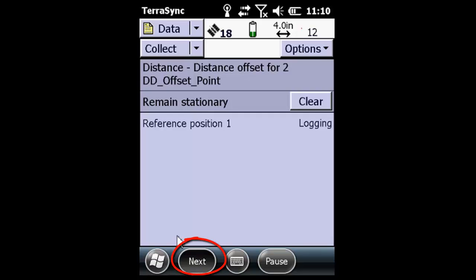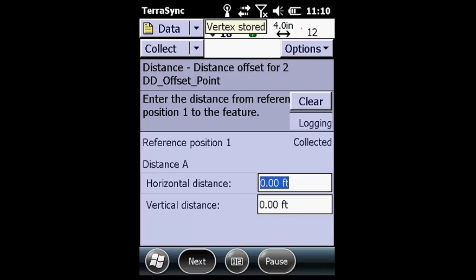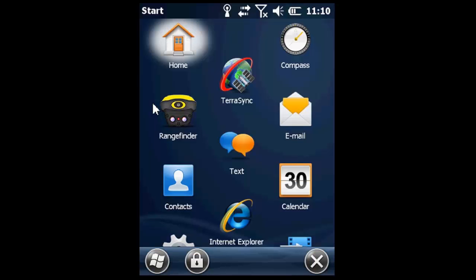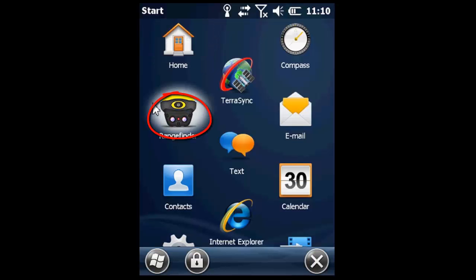This will take us to the next step, where we will be asked to input the offset information to our feature. To use the laser, we'll press the Start button again, and then we'll choose the Rangefinder icon to activate the Rangefinder program.